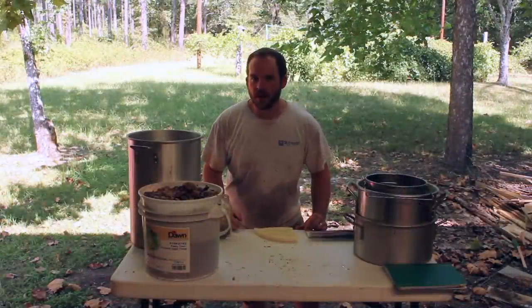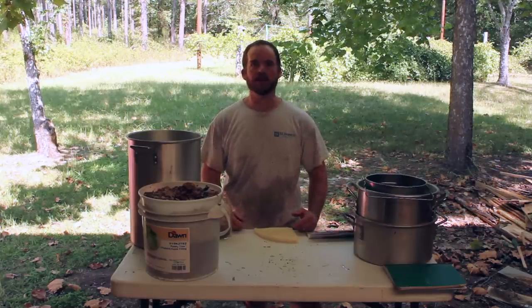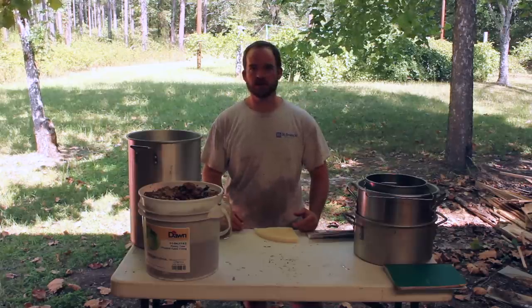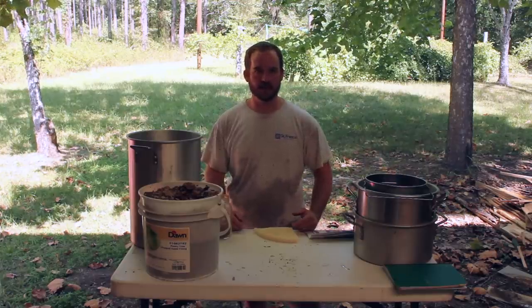So a word to the wise before we start doing this, don't go into your wife's kitchen and just start grabbing pots and stuff to do this with. You need to buy your own dedicated stuff for this, because this wax, once you use a pot for this, the wax does not come off of the inside of these pots.